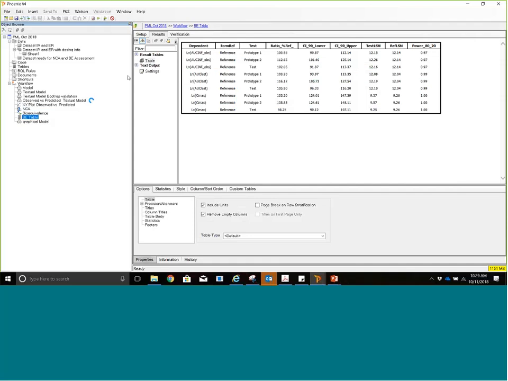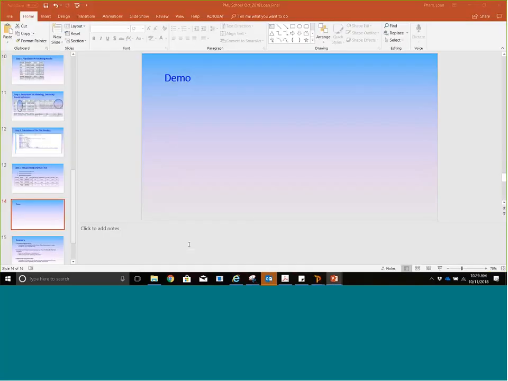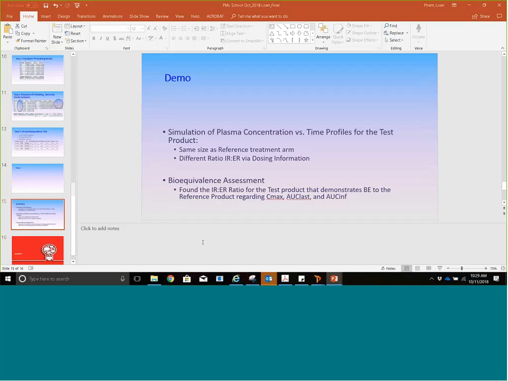So that's how we obtain the final model, the final ratio of the test formulation 1 and 2 that can demonstrate bioequivalence to the reference product. So that is all the steps we needed to go through to accomplish the mission. I would like to go back to the slide right here.